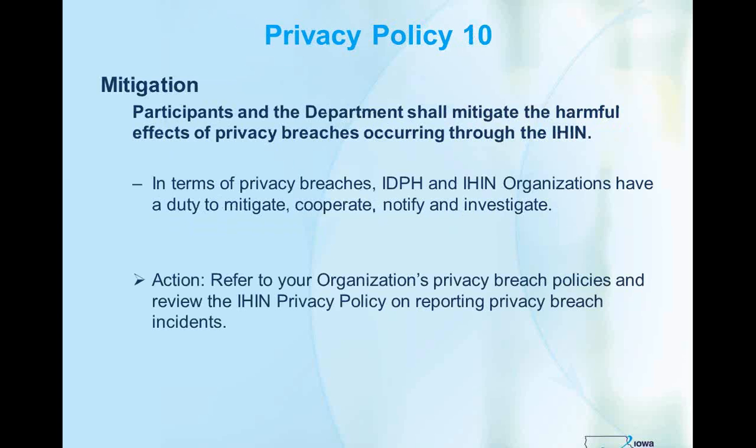Organizations should advise patients about the implications of restricting data from the IHIN. Privacy Policy 10, Mitigation, specifies that organizations and IDPH are required to mitigate the harmful effects of privacy breaches occurring through the IHIN. IDPH and organizations have a duty to mitigate, cooperate, notify, and investigate privacy breaches. We recommend that you refer to your organization's privacy breach policies and review the IHIN privacy policy on reporting privacy breach incidents.